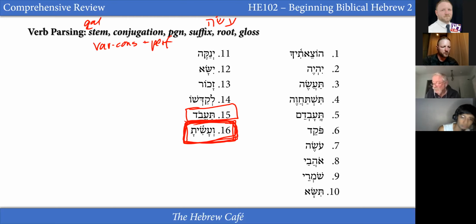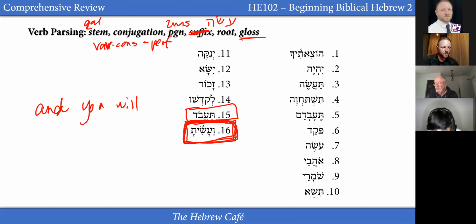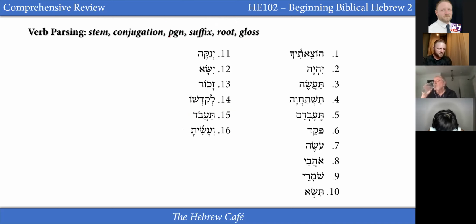We're going to put that with the conjugation. Okay, and then it's second person masculine singular, with no suffix. From asa, meaning, and you will do. Good. So the perfect becomes basically a will with the vav consecutive. Very nice. Okay, asa, we just went over that. That means the past tense. He did. What is this one here?